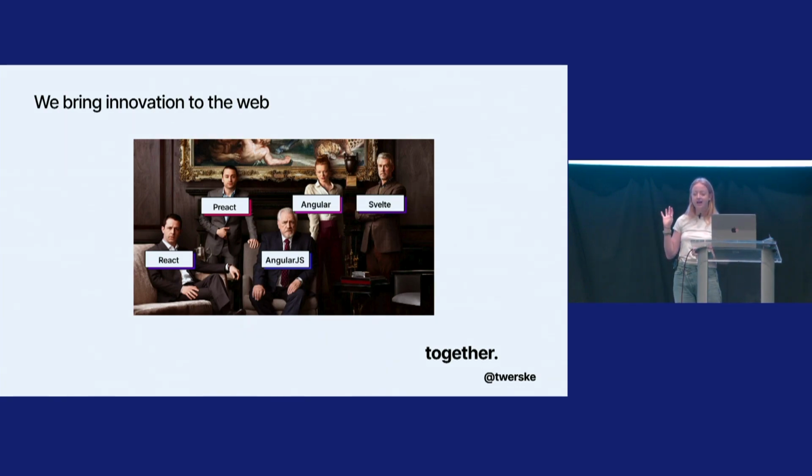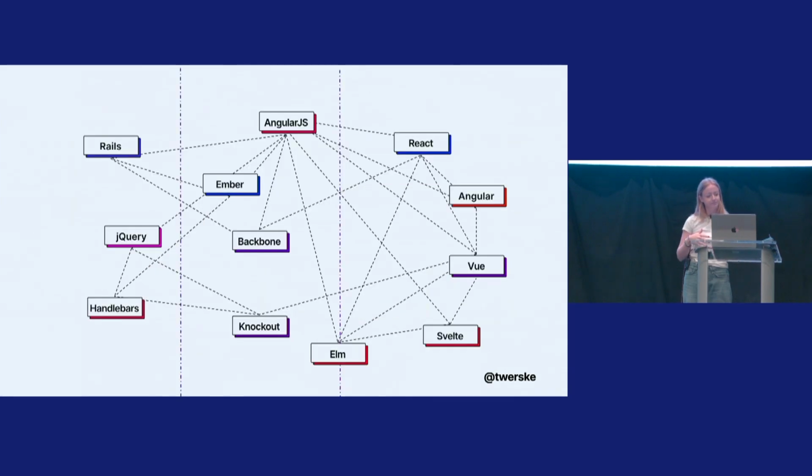It's an interconnected set of innovation happening simultaneously, interconnected by this family web, where we're all bringing revolution to the web together. And that family tree isn't so linear, right? So remember how I said that innovation was more like a system or a network? Angular and many other frameworks have stood the test of time. None of these frameworks came out of thin air.